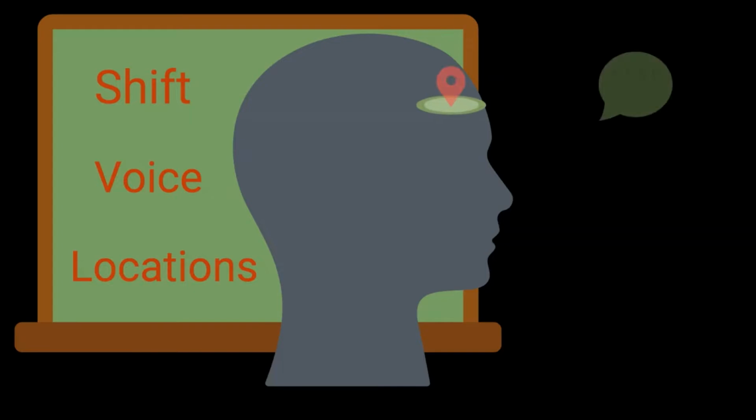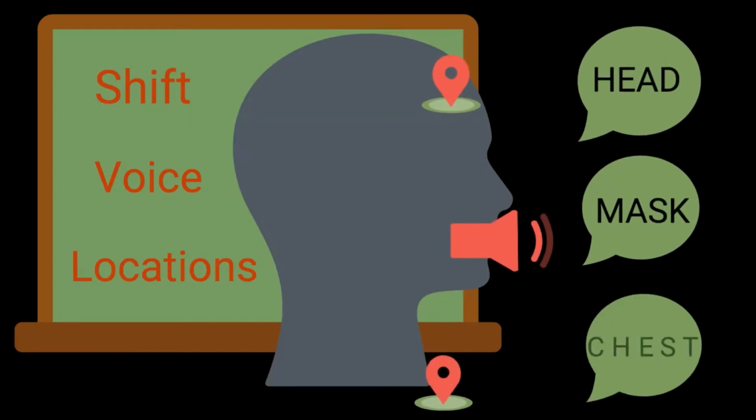If you have a monotone voice, get frustrated when people tune out when you talk, ask you to repeat yourself, or just want to improve how you speak, this Real Talking Tips Shifting Voice Locations episode is for you. Shift voice locations from the head to the mask and down to the chest. Variety is the spice of life, so why not put variety in your speaking voice? Using your head, mask, and chest voice can spice up your performance and speech communication.